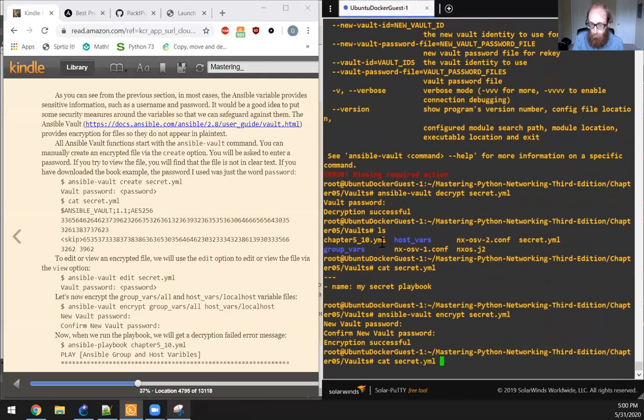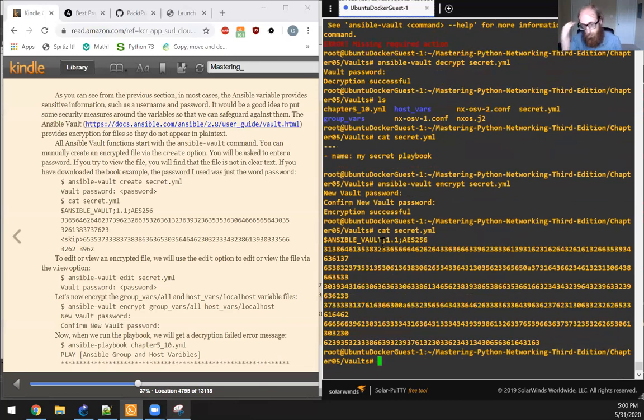Okay, and we'll print that out. So yep, now it's encrypted again. To edit or view an encrypted file, we will use the edit option to edit, or the view option to view the file.